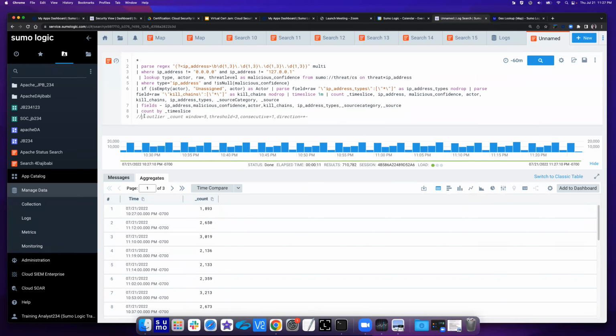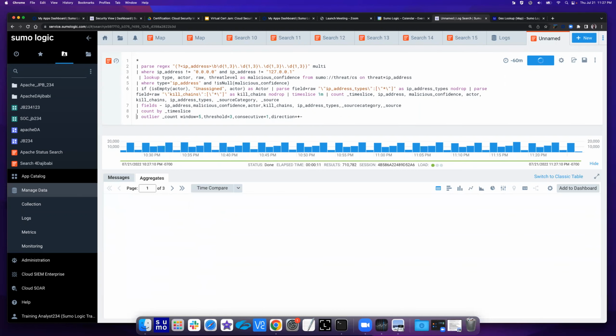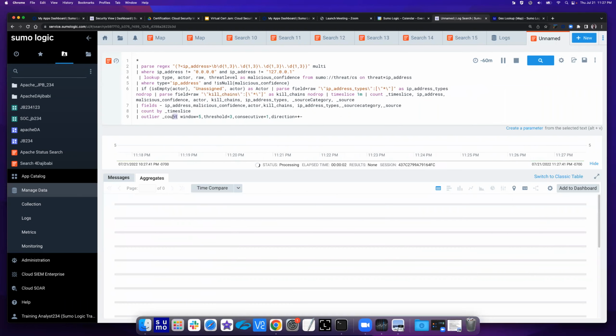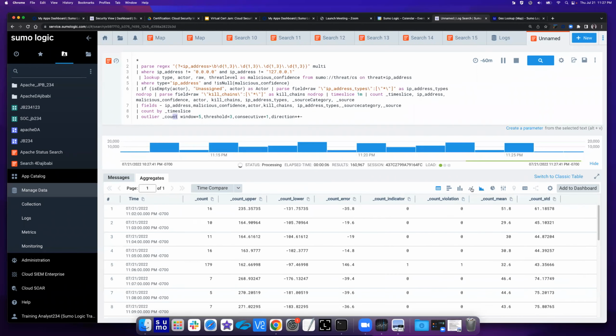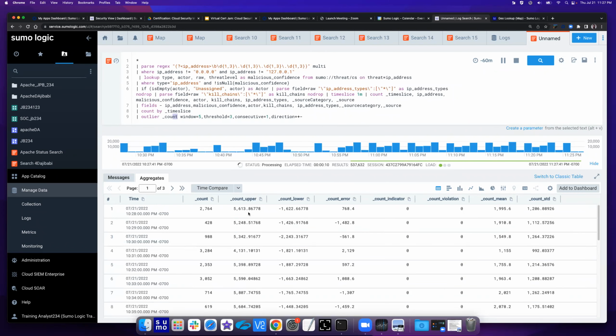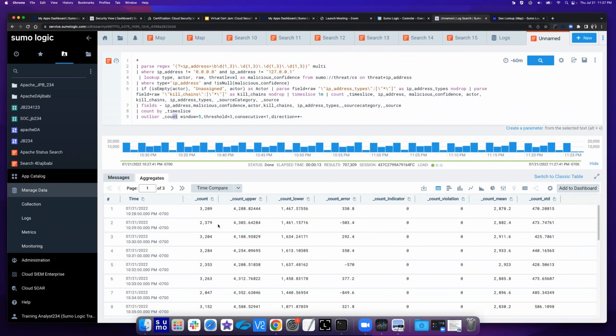And that's what this outlier does in line 9. What we're doing is we're taking our count and we're performing the outlier operator with a bunch of math against it. And I'll talk about that math in a moment. But essentially what we're doing is we're looking at the count, and it's going to take a moment to load. We're looking at other values and we're starting to determine what is normal or what isn't. And the system is doing that determination.